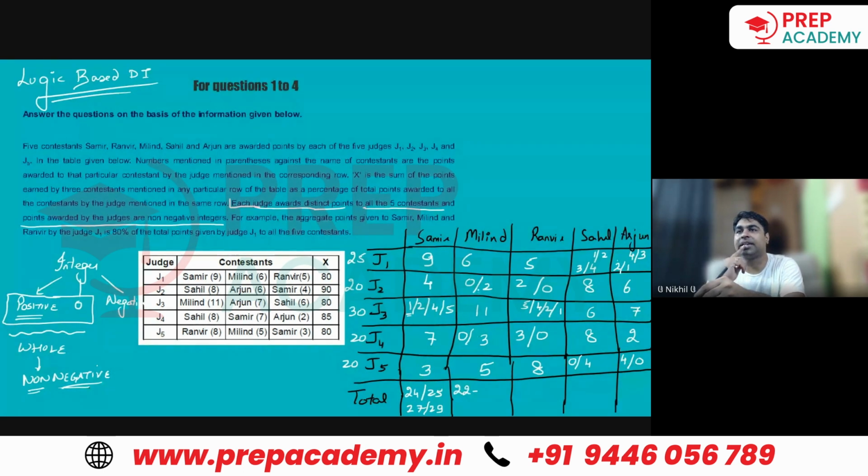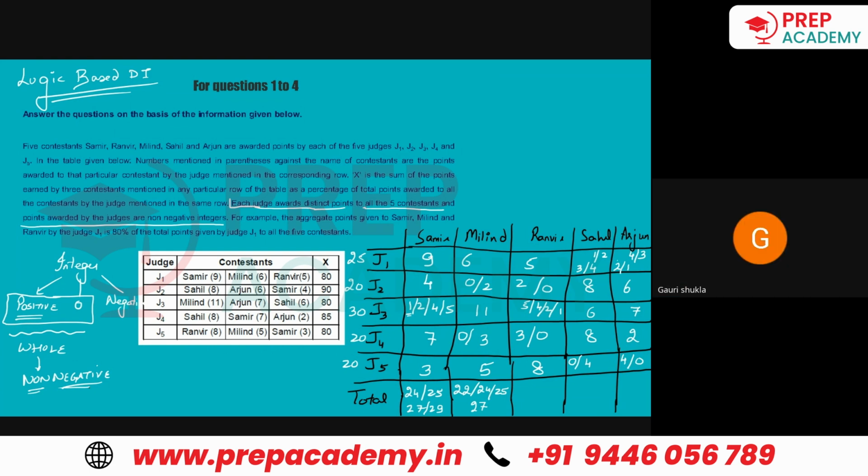If there's a 2 here and a 0 here, there will be 24. If there's a 0 here and a 3 here, there will be 25. And if both 2 and 3 here, there will be 22 plus 5, 27. So these will be the 4 options. Understanding this point? Yes, sir.